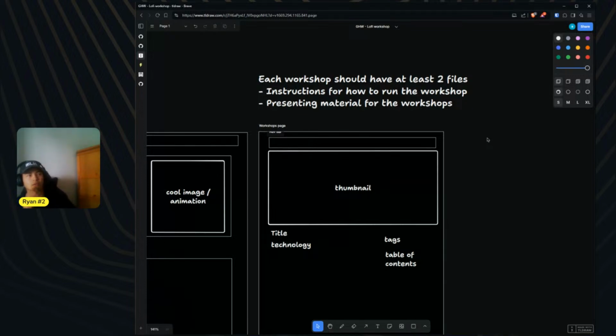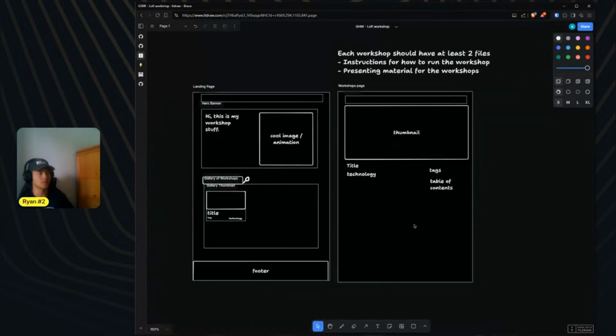So maybe what we can do to organize this is we make it so that the presenting material is its own repo, and/or a separate page or something that you actually give to your students. And then we still have a preview of what it is that you can actually look at in this workshops page.